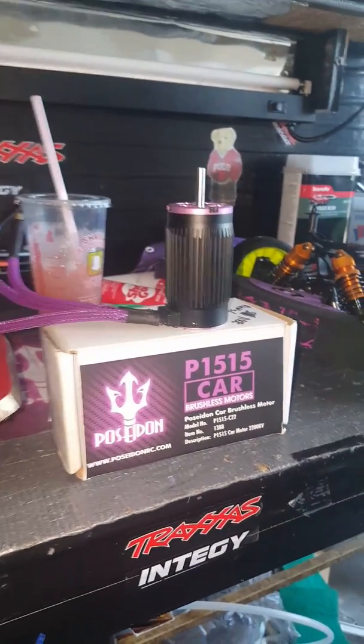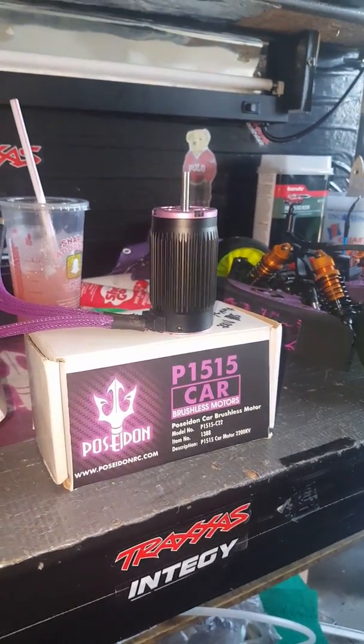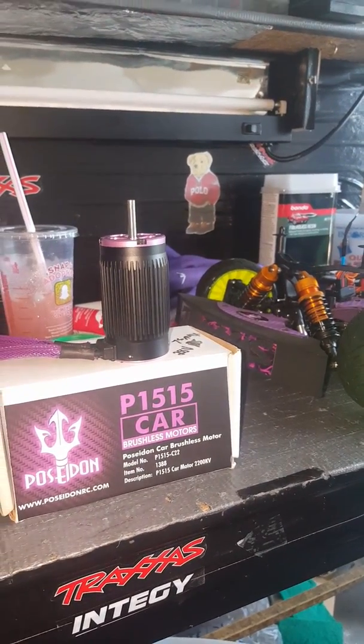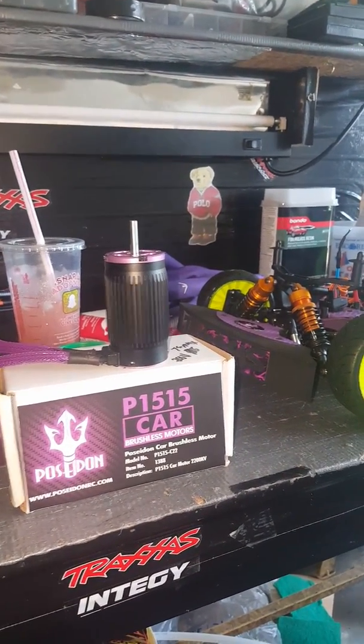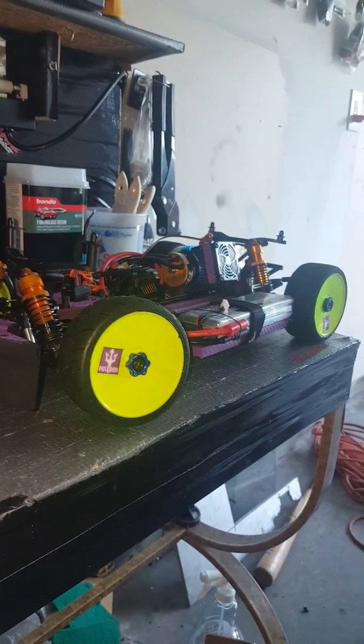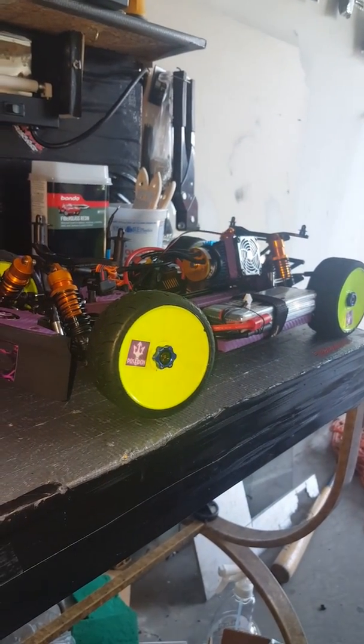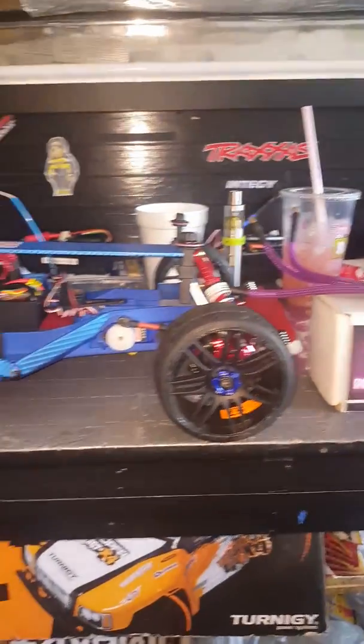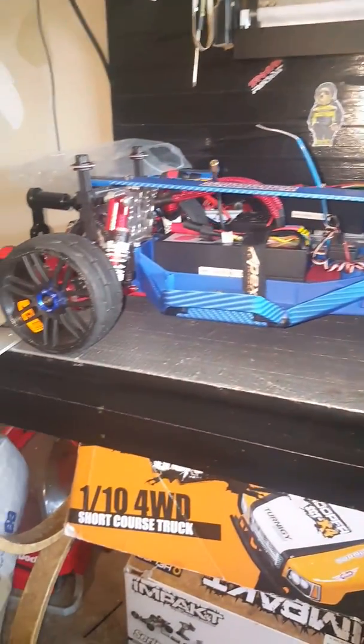But this is a great engine. I'm just gonna probably run it on 4 cell, because when I run it on 6 cell with the gearing that I have on this, it runs past the spec. 4 cell gives you good speed, and I just have to play with my gears. I just didn't want to change the gears on here, because I got a reason why I want this one the way it is.